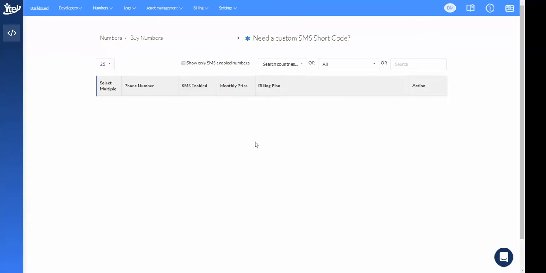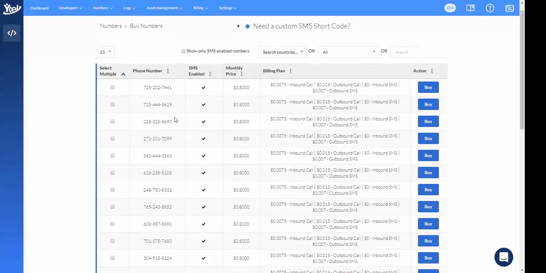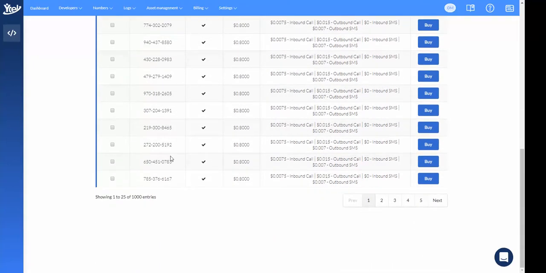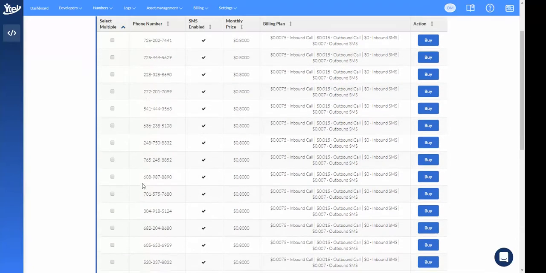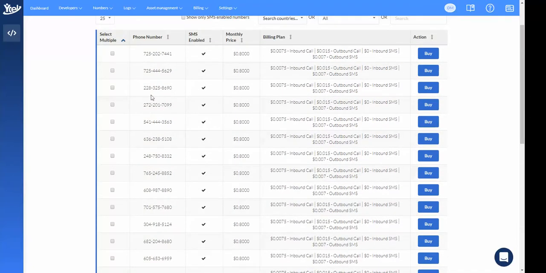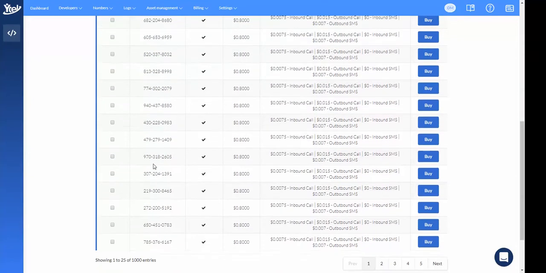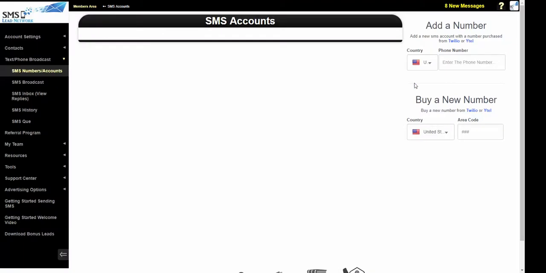Now you're actually not going to purchase the number back here. You're just coming to this page to see a list of numbers that are available. They have several thousand available, and you basically just pick one that they have available. The number really doesn't matter, so you can pretty much just pick one. So this one's 307. I'm going to go with that one. Then I'm going to go back over here and type in 307.